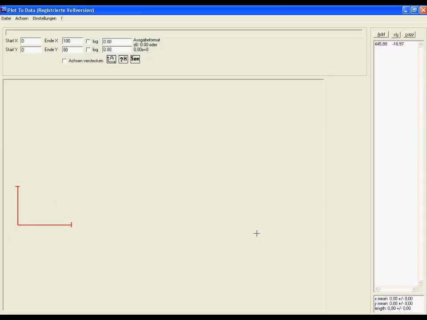Plot2Data is a program with which you can extract data from any picture that you have that has a scale. What you do is you just drag and drop your picture inside this area.